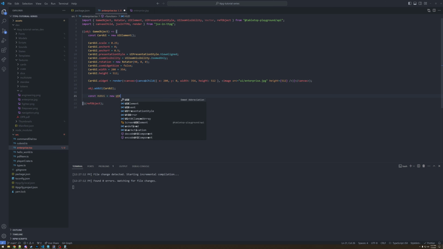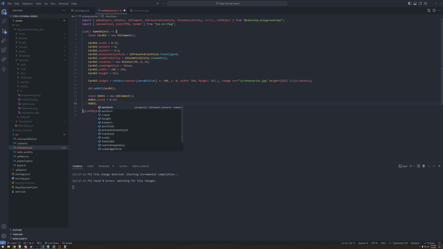New UI element, and we're going to set the scale to that. HUD UI dot anchor X to be, I'm going to set this to 0, anchor Y to be, what do I want this to be?